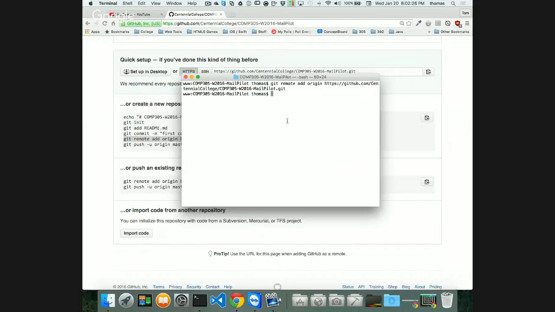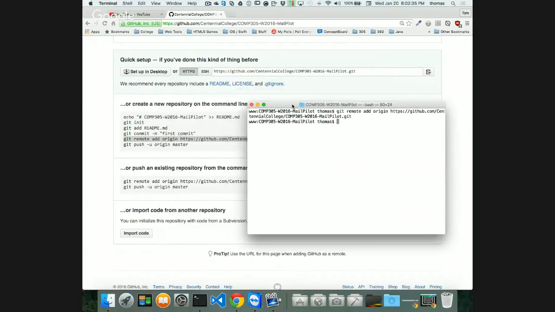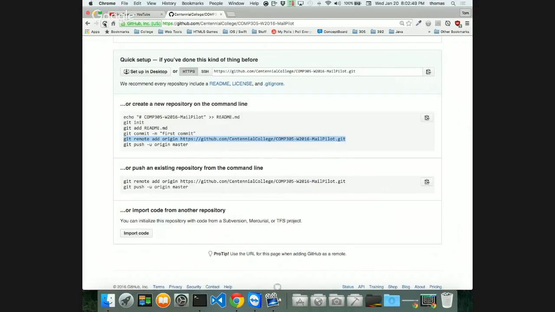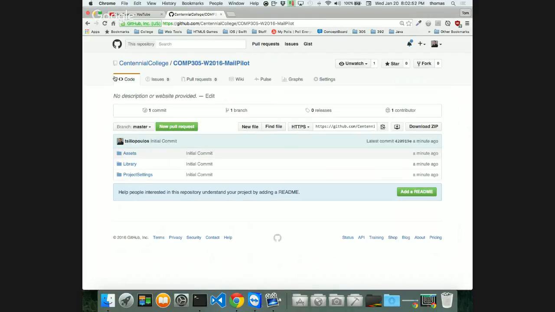Now I've created a link to my remote repository on the cloud in GitHub. So I have my local repository where I keep all my files, and my remote repository in GitHub. Now I'm going to push to it, and I can copy and paste, or I can type it in: git push -u origin master. What it's going to do is take my local files and push them out to the remote. Okay, cool. When I look online now in my GitHub and refresh, I have all my files. Here's assets, library, and project settings, and these are the files that go up on GitHub.